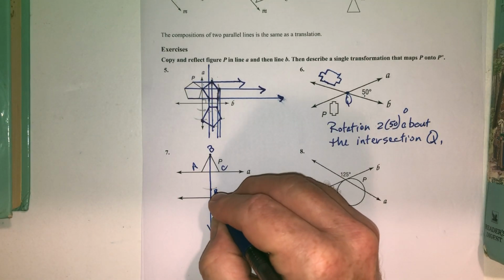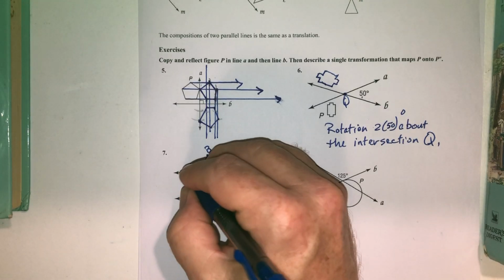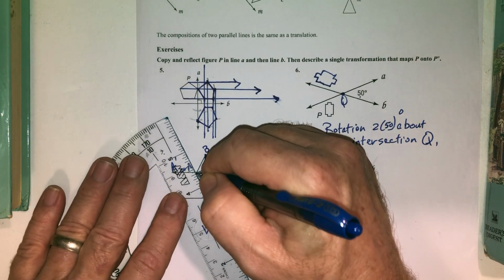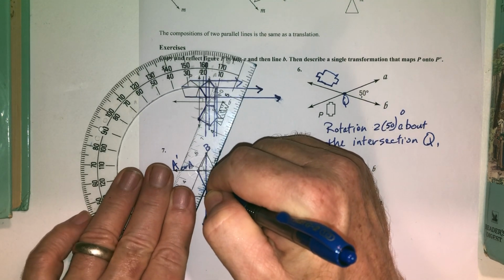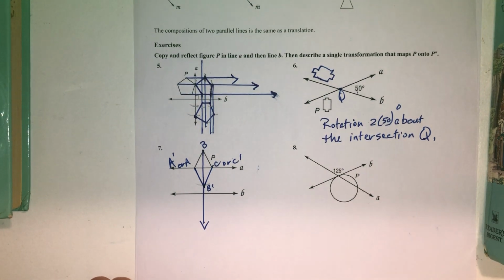This would be point B prime, this would be point C prime, and this would be point A prime. So I can connect A prime to B prime, B prime to C prime, and there's no need connecting C prime back to A prime because that line segment already exists. All right, now we're going to reflect A prime, B prime, C prime about line B next.